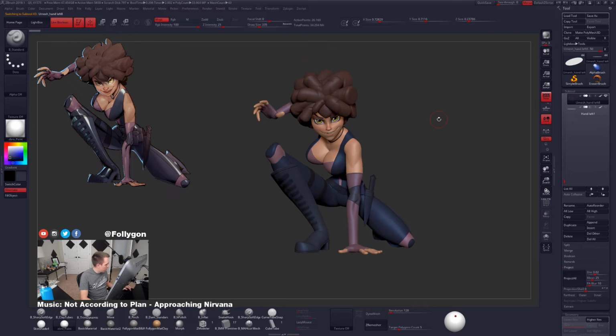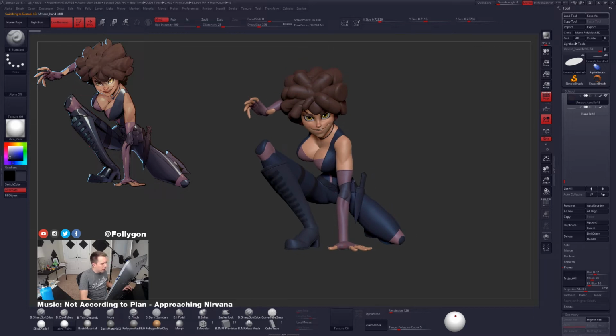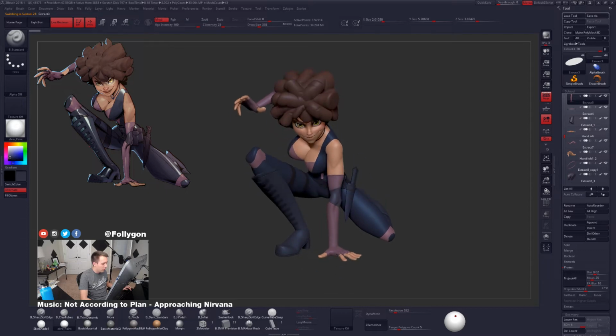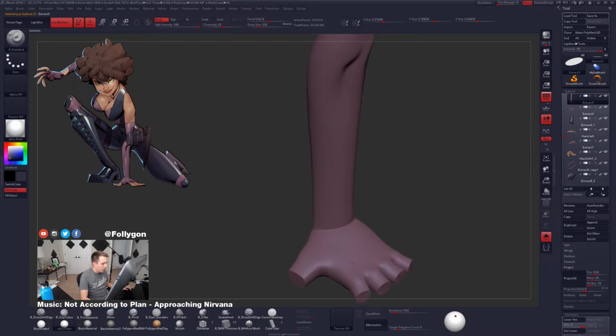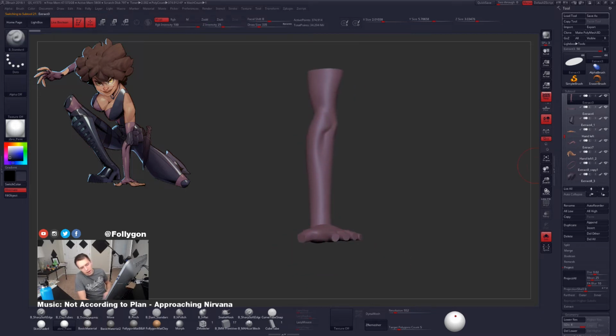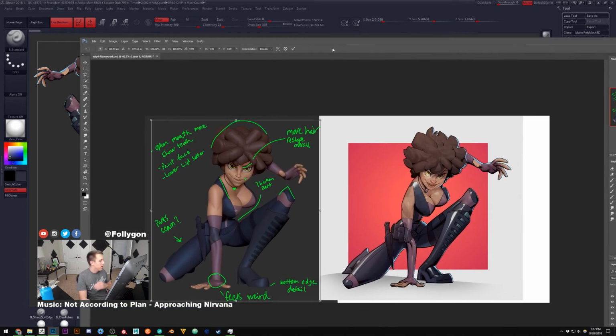But yeah, so there were some areas in the wrist here that I didn't really like. I thought it looked a little bit too tight, too awkward here, so I wanted to play around with that. What else did we have on our list? I played around with the hair, a lot of these forms, straightening that.